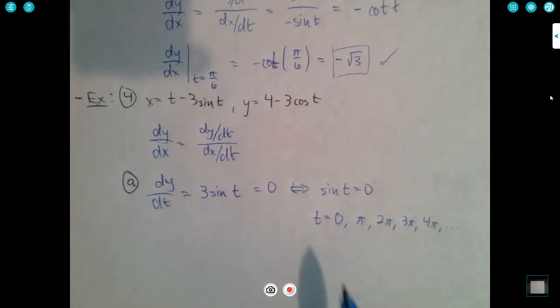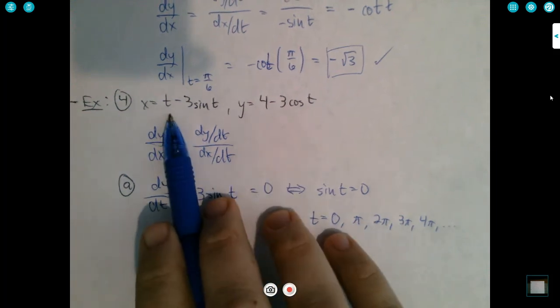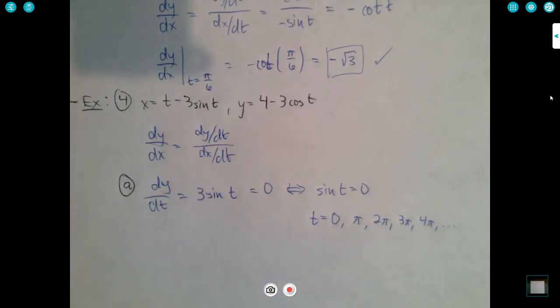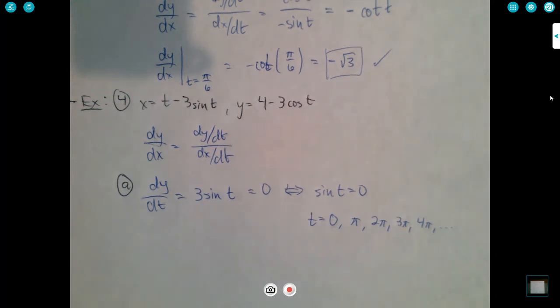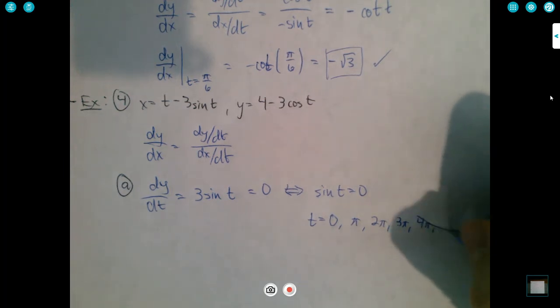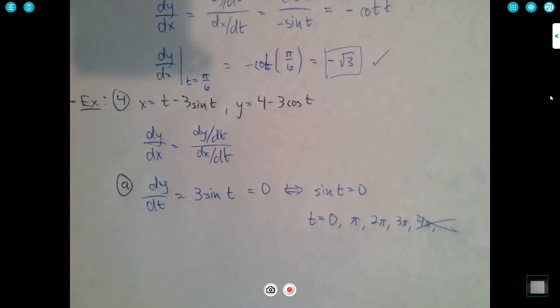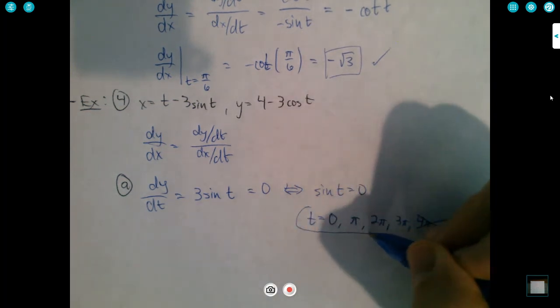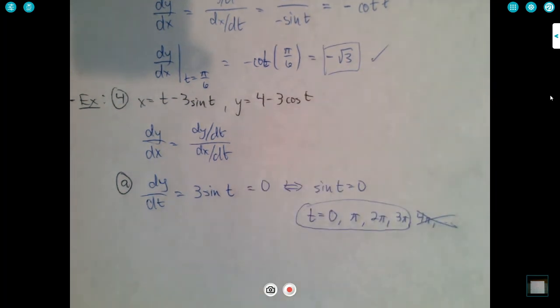Of course, t has to be between 0 and 10, since the paper plane crashes into the wall at time t equals 10. So I think 4 pi is bigger than 10. 3 pi is 3 times 3.14. That might be a close call. Let's see, 3 pi is like 9.4, so 3 pi also works. So we're going to scratch off the 4 pi and everything after it, but those are all good possible solutions.